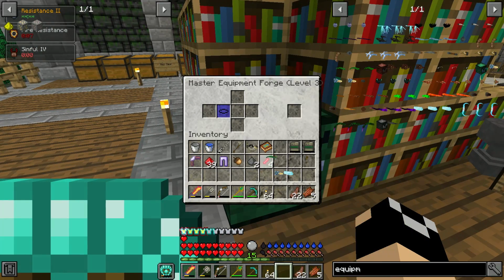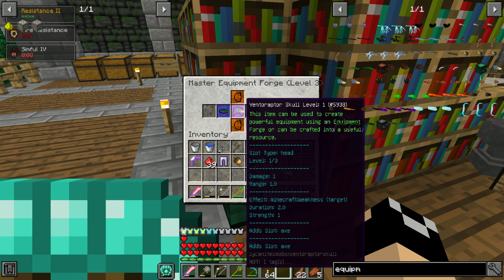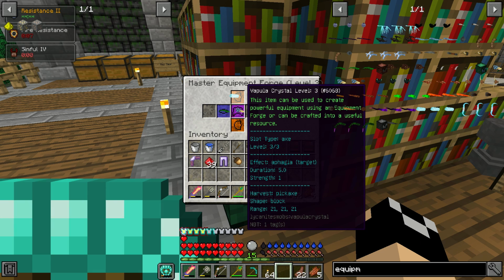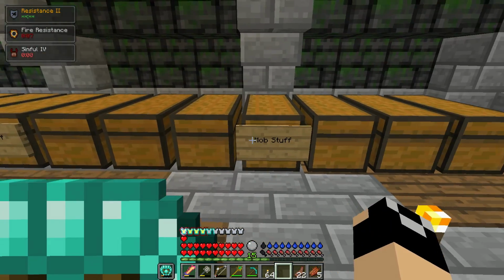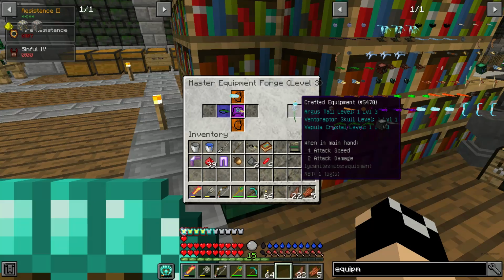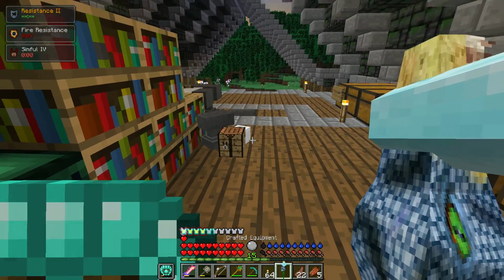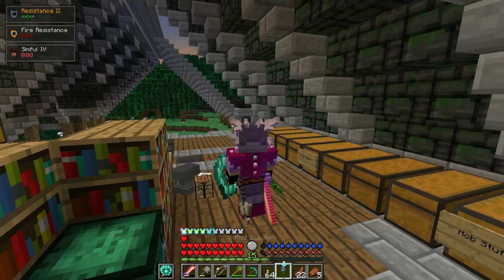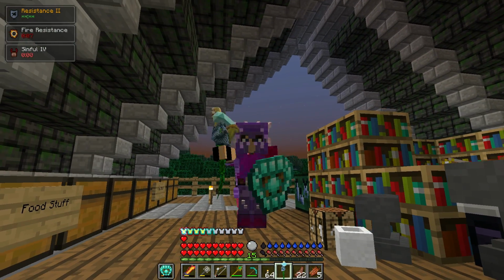But we're going to go ahead and take our Argus tail, put it in the base slot. We're going to take our Ventoraptor skull and put it in the head slot. And then we can take this and put it into the axe slot. And technically we could have another axe. I don't really have one. So let's go ahead and just pull this out. And we're going to call this finished equipment. Okay. If we take a look here, that's what we've got. It's like backwards.